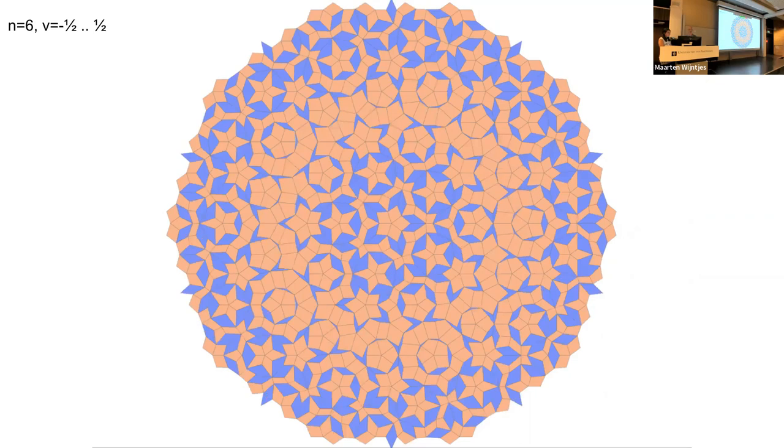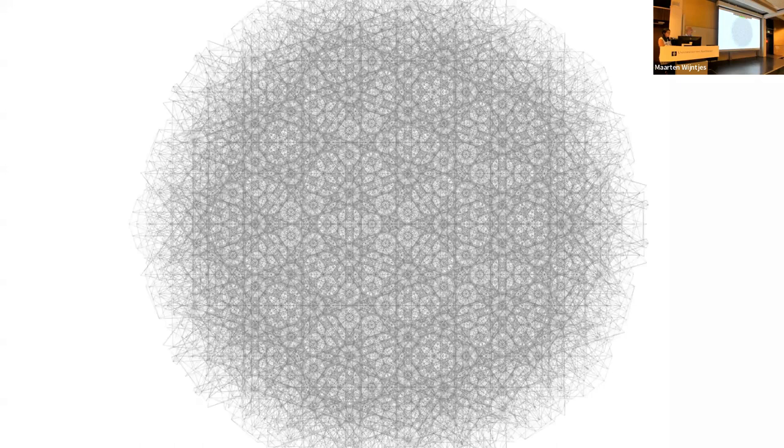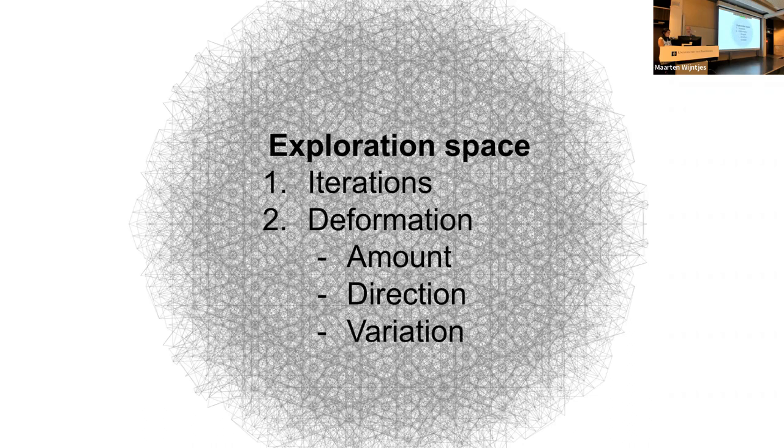We can also start looking not so much at the tiles, but at the lines between them, which gives a different sense of what the pattern looks like. And then we can make it even more extreme by making larger deformations to the point where it starts looking a bit pencil sketchy, but then eventually some levels of structure start coming back in and you can see the symmetries re-emerging. So as Martin was talking about parameters, we now have questions of how many iterations we do, so how fine-grained it is, but also what deformations we're applying, how much of them, what direction, and how they vary across the surface as a space for us to play in.